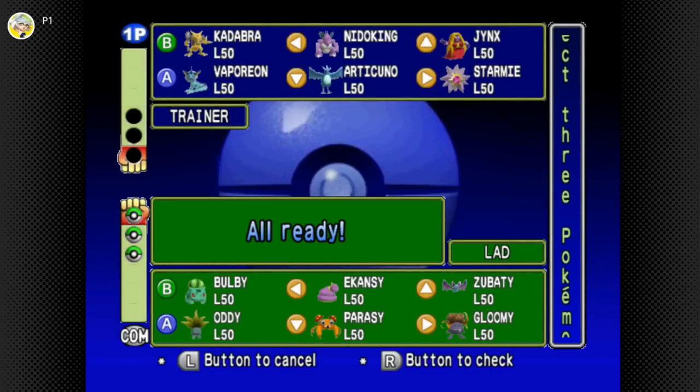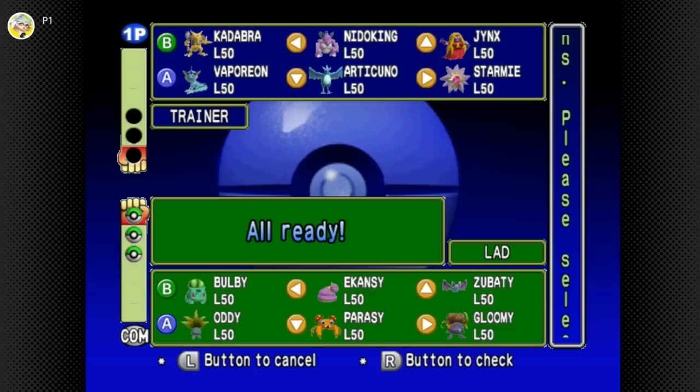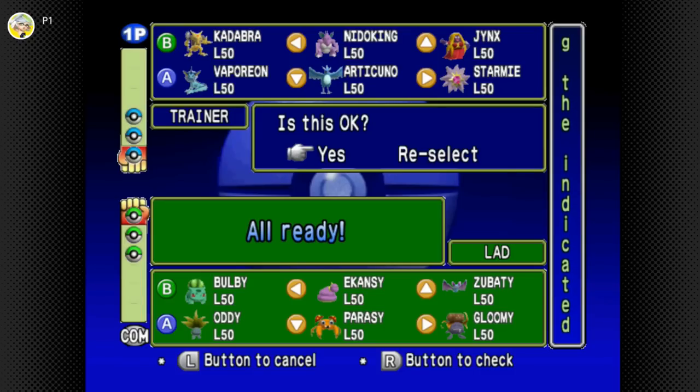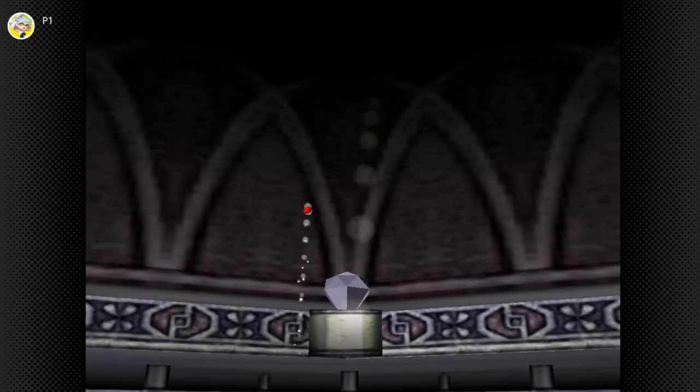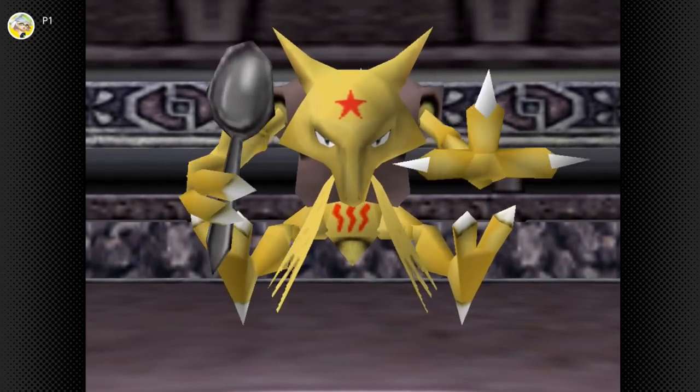Alright. Bulby, Audi, Ekansi, Parasy, Gloomy, Zubatty. The naming conventions are fun, ain't they? Okay, yeah, I can check my Pokemon stats there if I want. Still mostly Poison types. They're all Poison type. Okay, so Kadabra should be fine. And Jynx and Articuno for Ice Beam on the Grass stuff, I guess. Let's do it. Here's the second adversary. The challenger needs to stay calm. Kadabra. Victory.